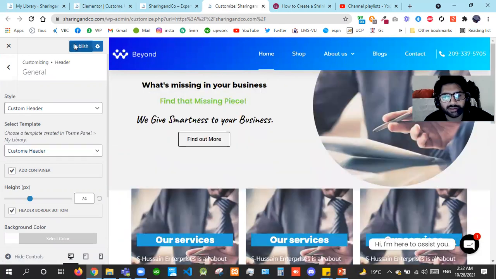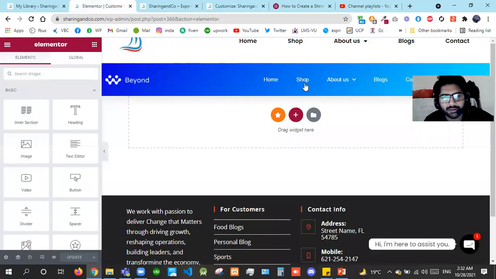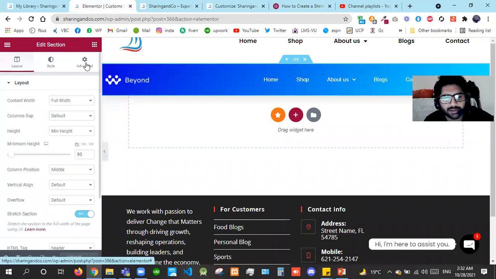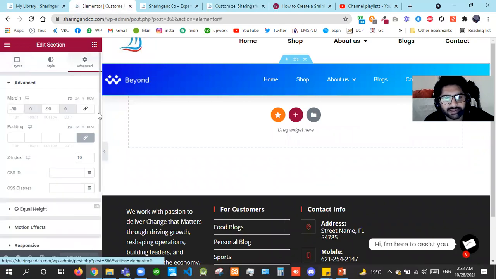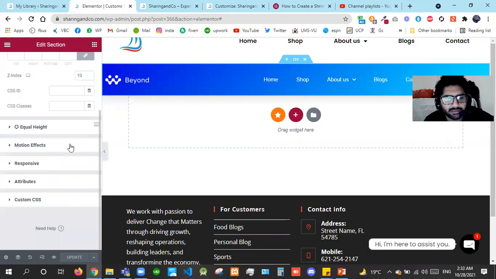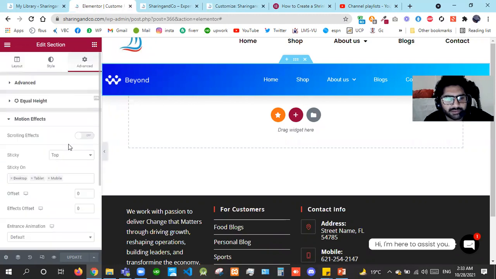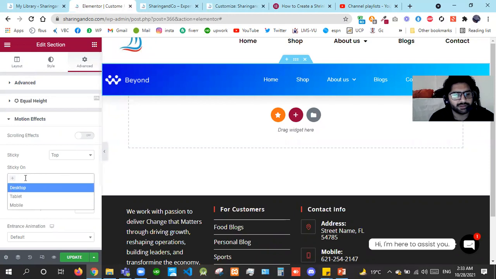Let me show you why it is sticky. Okay, so I'll go into this custom setting. I'll go into advanced, and you will see in motion effects, sticky on desktop, tablet, or mobile. So suppose you don't have these options, in the drop down it is showing the three options.